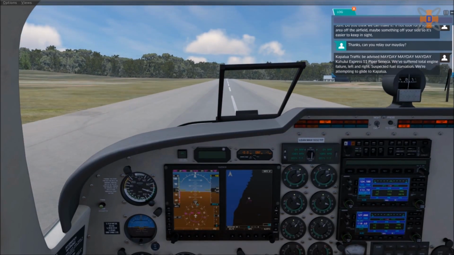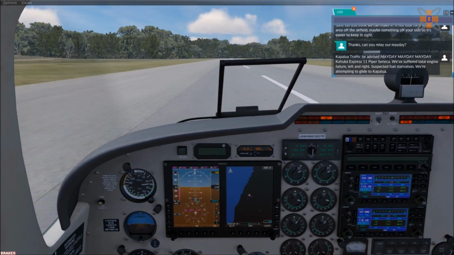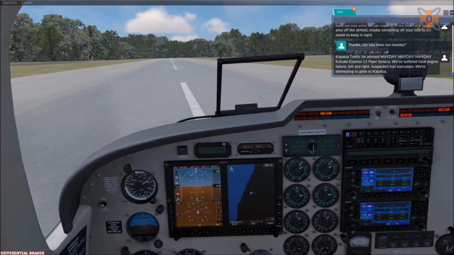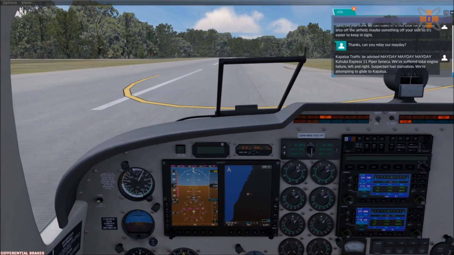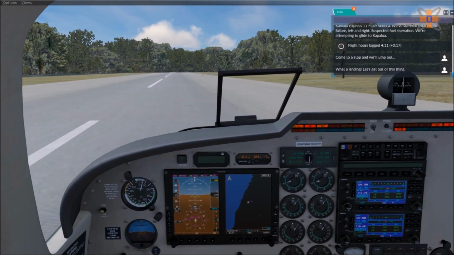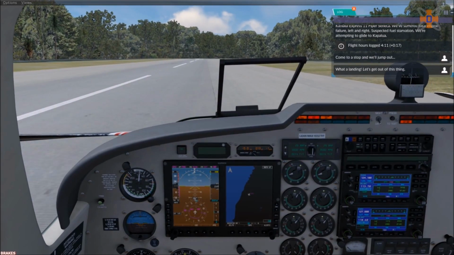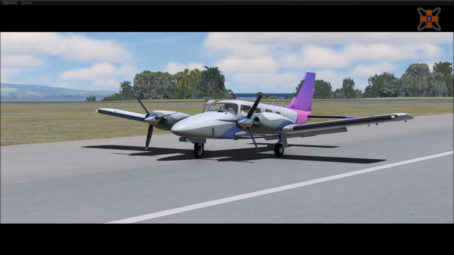Oh, don't glide. No, no, not good. That'll do. Heavy hit down. Touchdown, same thing. Just anything I can do to slow down the plane as soon as possible. I think we'll come to a stop, and we'll jump out. Oh, what a landing. Let's get out of this thing. There we go. Just bring it to a halt. Open doors. Let's get out of here.